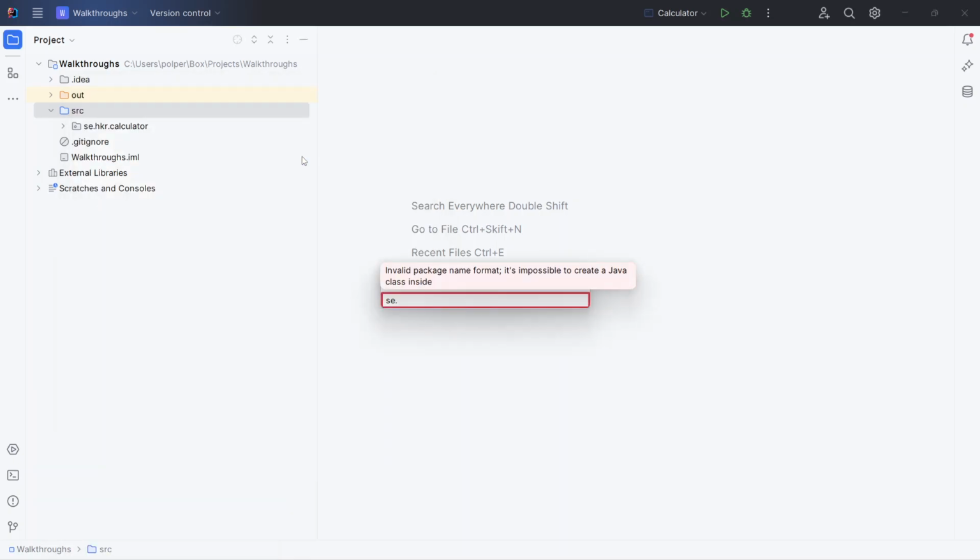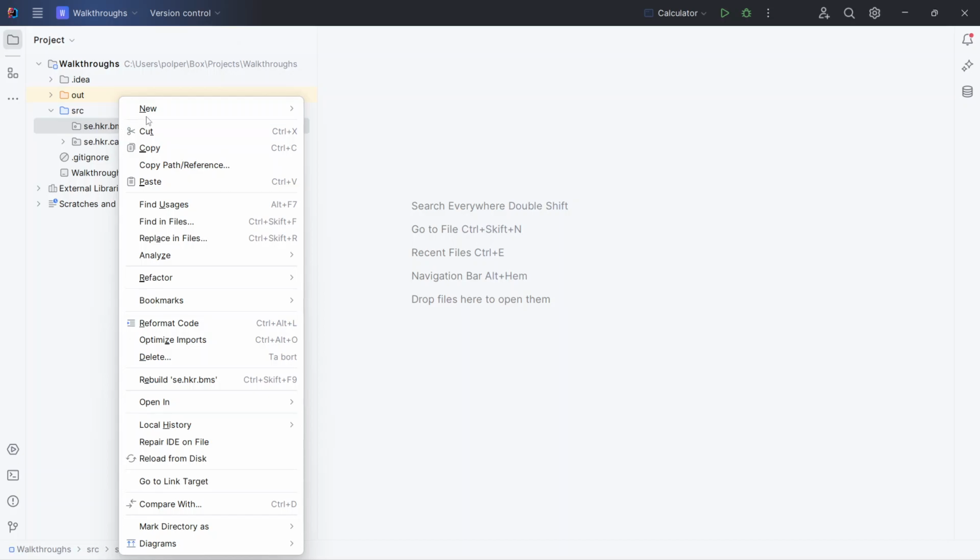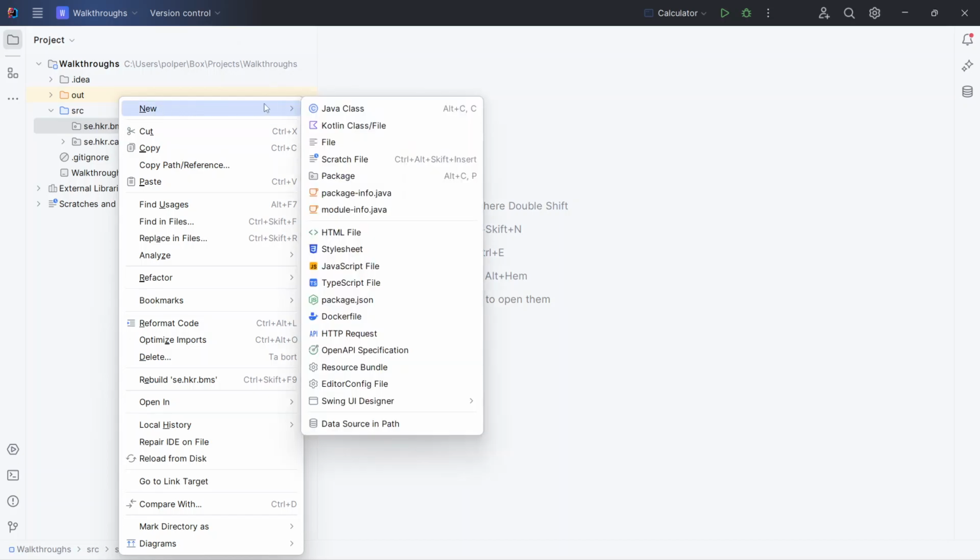I will call it ac.hkr.bankbms for Bank Management System. And this package will include 2 classes.